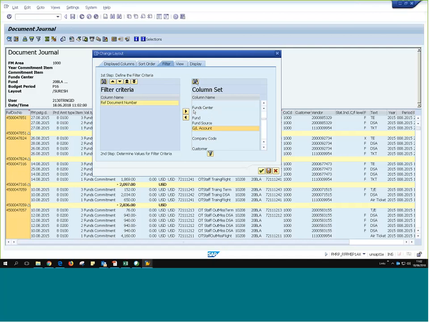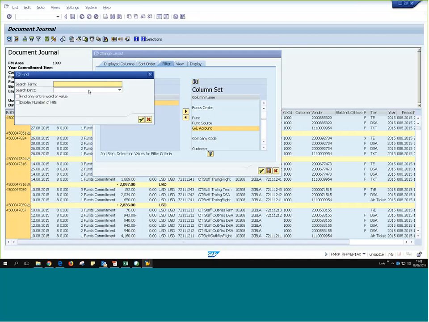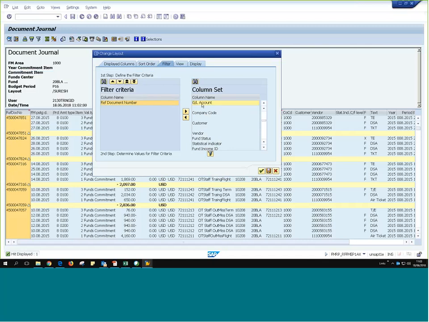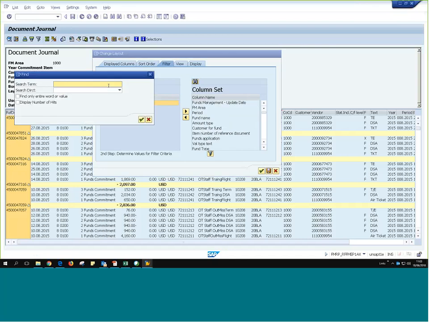So you can always use the glasses here, or the goggles, to search for a term. So if I click on the goggles and I say search term, let's say I put G, click on the OK, it says at the bottom here, hit displayed 1. If you see, it found GL account here. You could always click on the X and you find your GL account here. To change it, let's say we want to find vendor. So all you have to add is a V and it'll see vendor here. If there's more than that, you can click on enter again and it'll find the next word with V in it.